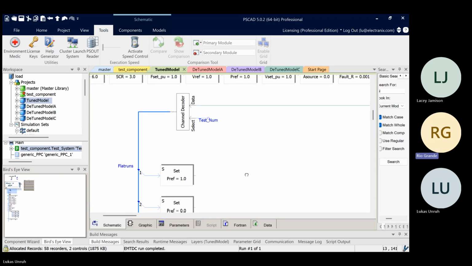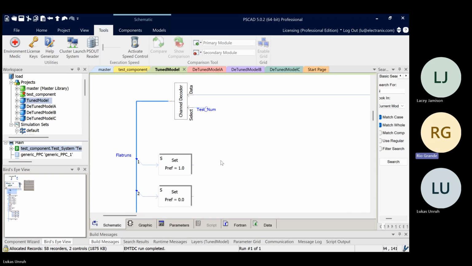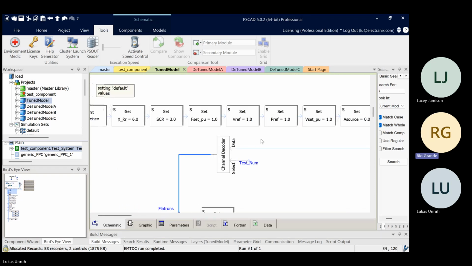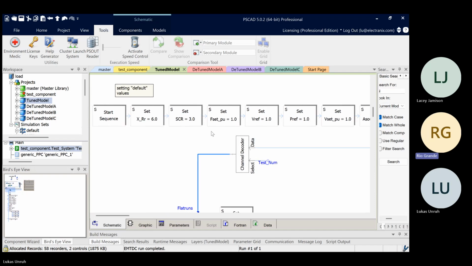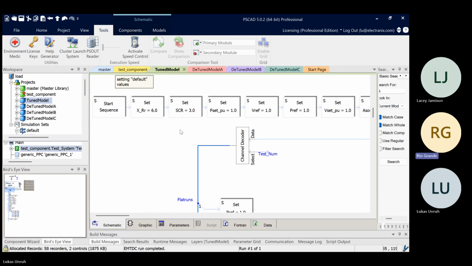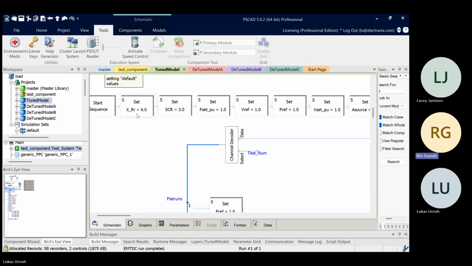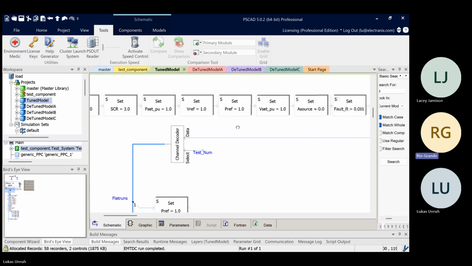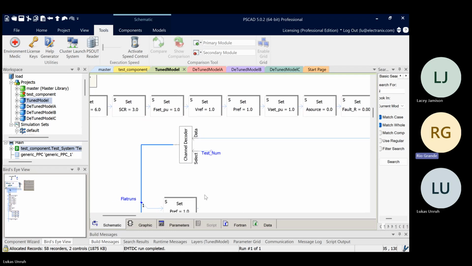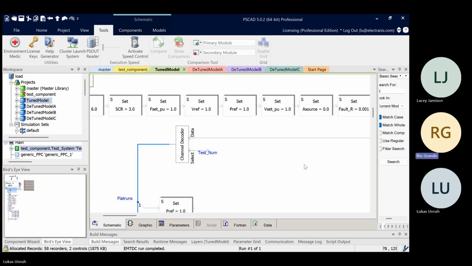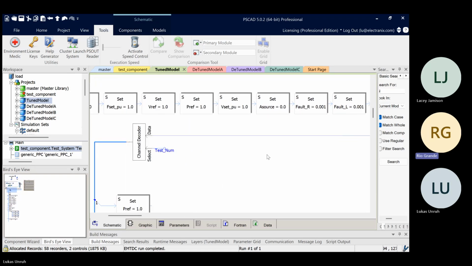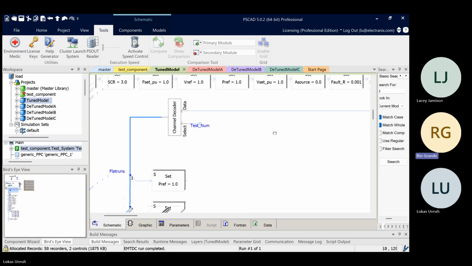If we scroll down a little bit, we have basically just a series of sequencers that we're using. Something like this probably exists in other platforms too, but this is PSCAT specifically. You have these sequencer blocks, which we can very easily use to set the conditions for variables. Then for a specific test, I can change the parameters that I need to. So it's a very flexible way to automate your testing.